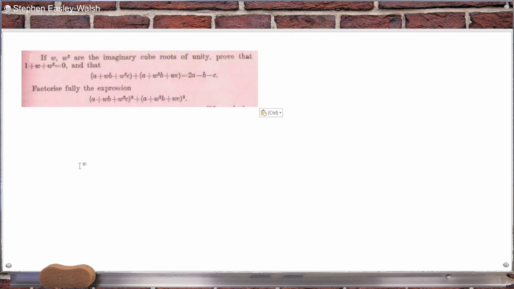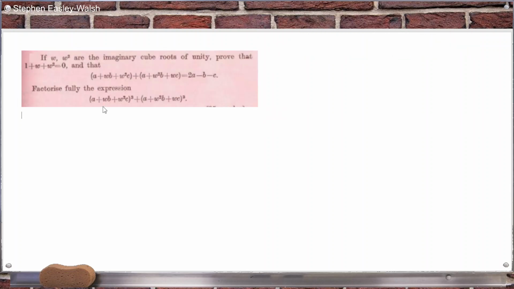Now, the next part here, you want to factorize this. So it's a sum of cubes. X plus y cubed is equal to x plus y, which we know, times x squared minus xy plus y squared, which we don't know. We don't know x squared, y squared, or x times y. So that's what we should work out next.